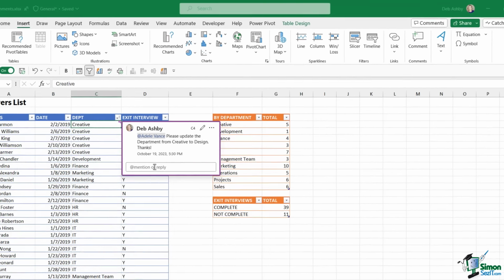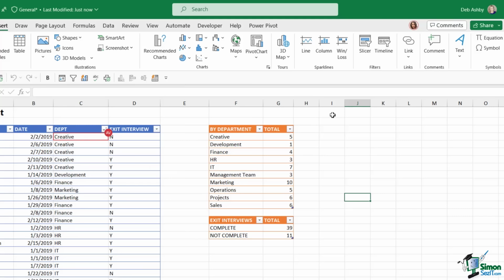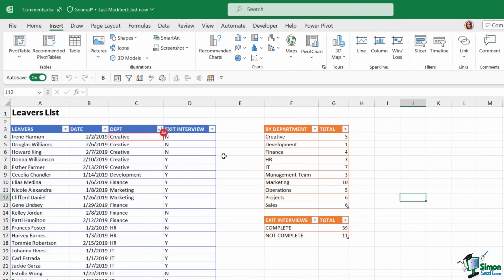Because these are threaded comments, anybody can come in here and they can reply to the comment. So take a look what's happening here. Because I shared this workbook with Adele, I can now see that Adele has arrived in the spreadsheet. Notice up in the top corner, I can see Adele's little icon, and as I hover over, it's telling me that she is currently clicked in cell C4. So on her PC or on her mobile, she's more than likely responding to the comment that I've just sent through. And we can also see in the spreadsheet, the cell that she's working on is highlighted in red, and I can see her initials. So this is kind of your introduction to co-authoring in Excel 365.